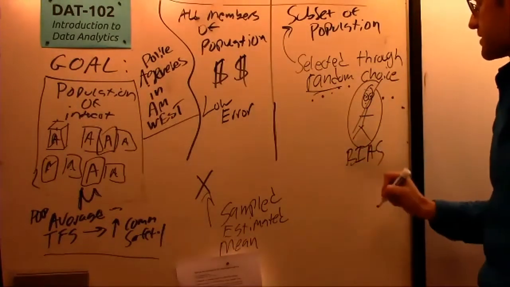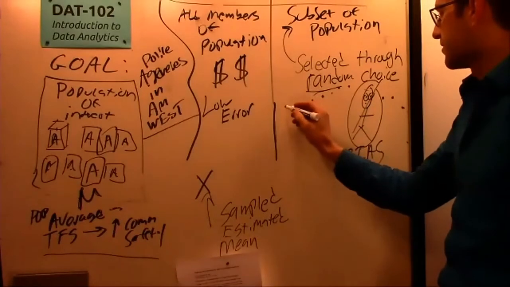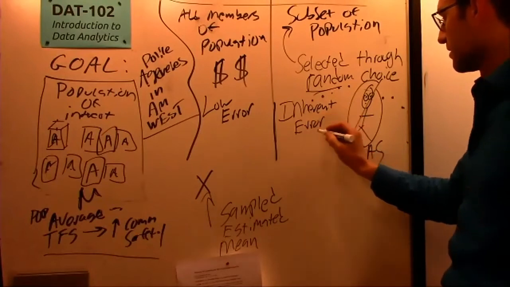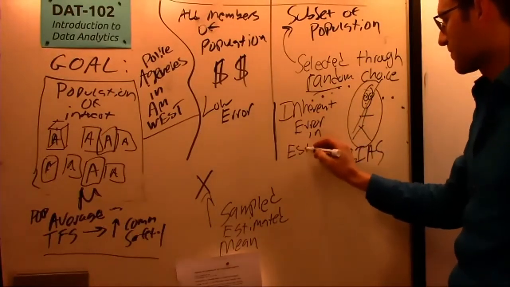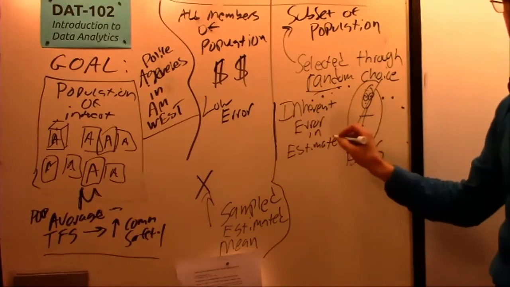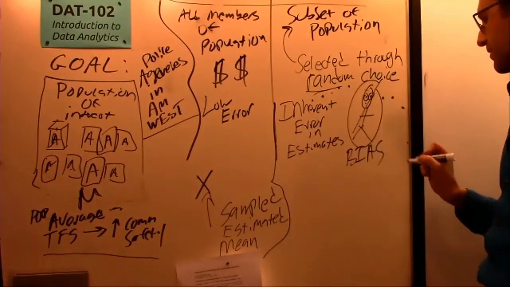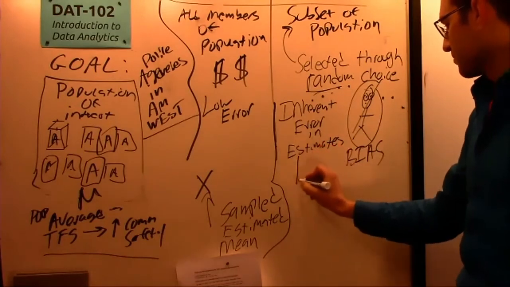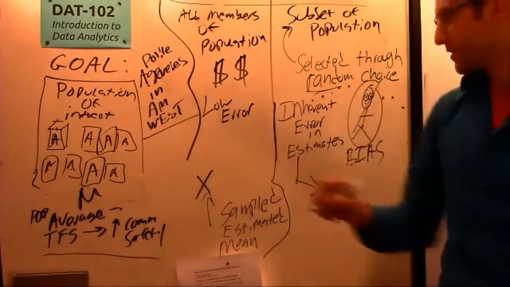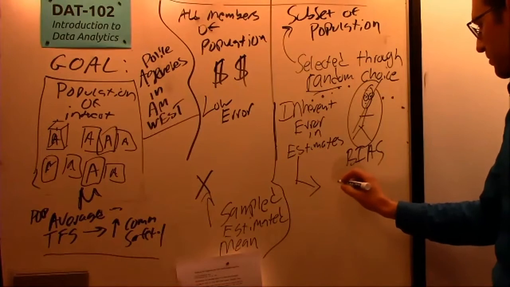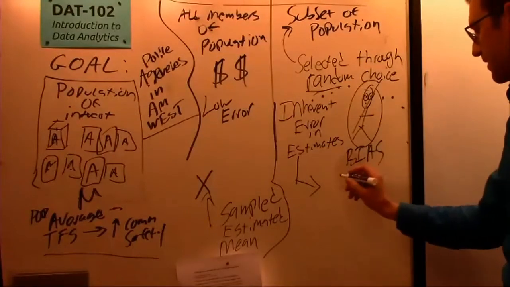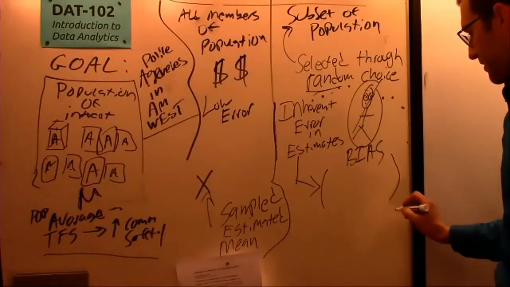And so our goal of doing a sampling is that there is inherent error in our estimates that have to be quantitatively stated and computed. So we have error inherent in our estimates, and this means that when we are making an estimation of what the true population parameter is, we will have to include a statement of that error in our estimate, and that is coming through in an idea of a confidence interval.